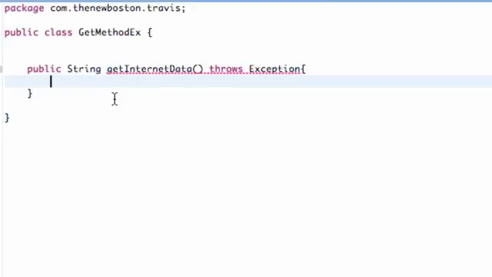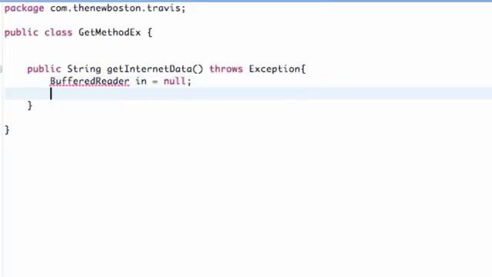We're just getting an error because we have to return a string, which we'll get to later. But what we want to do in this method is create a buffered reader, which I'll explain in a second. We're going to set this equal to null, and we're going to call that buffer reader n. And we're also going to create a string, and we're going to say this is our data, and we're going to set this equal to null as well.